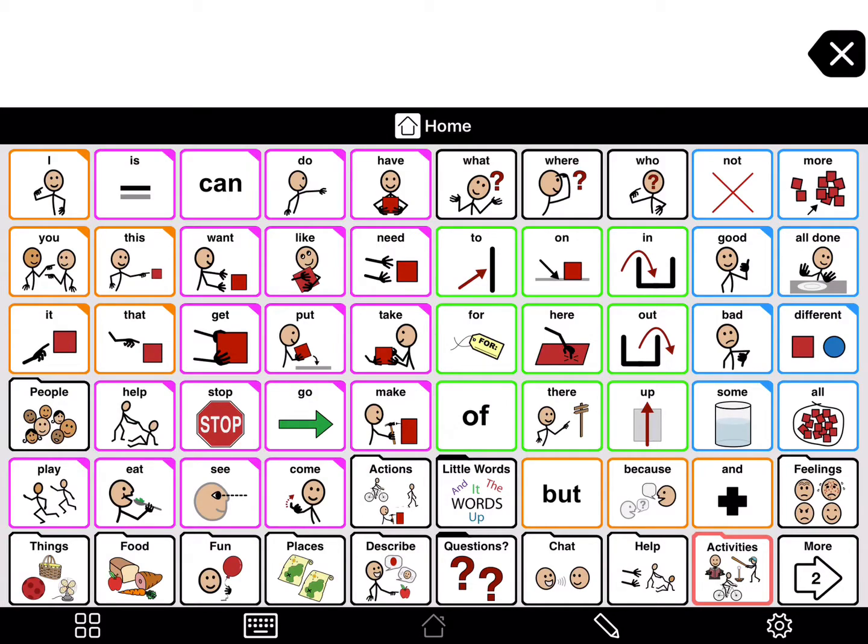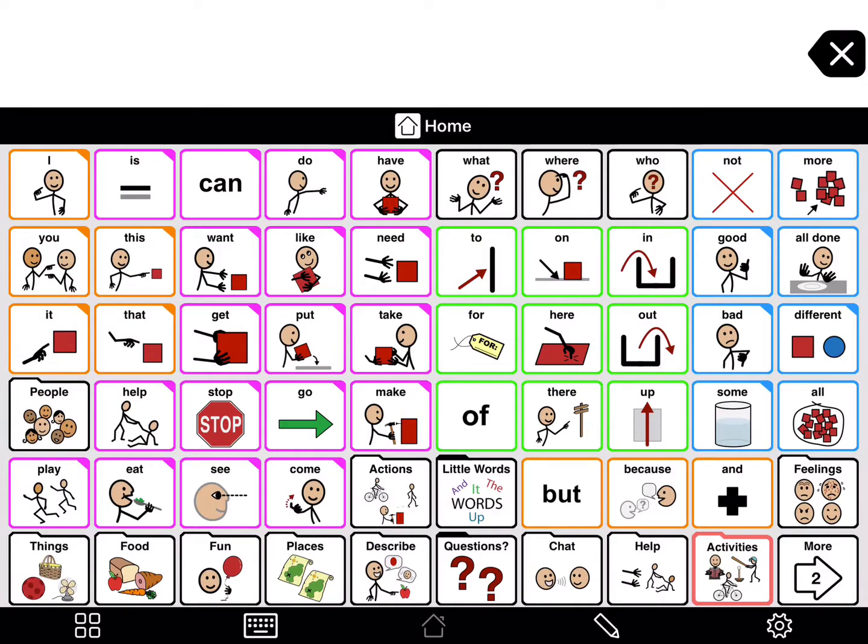Today, I'm going to be demonstrating some of the new features that were pushed out with the Proloquo2Go 5 update in March. We're going to talk about 3 specific features in this video. First, I'll be showing how to change the grid size for an existing user. Second, we will take a look at the new search feature. Finally, I will demonstrate possibly the coolest new feature within the update, progressive language. All of these examples will be done by using an iPad.